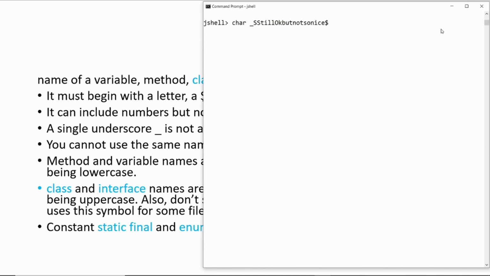If I say char as, still OK but not so nice, it's OK but not good readability.